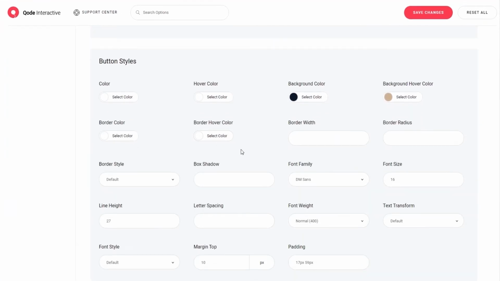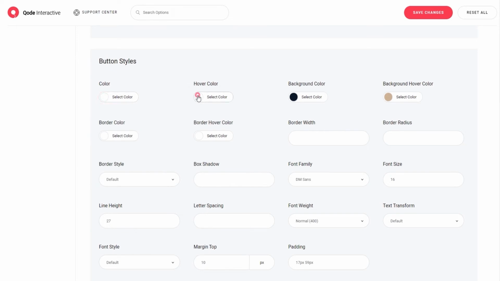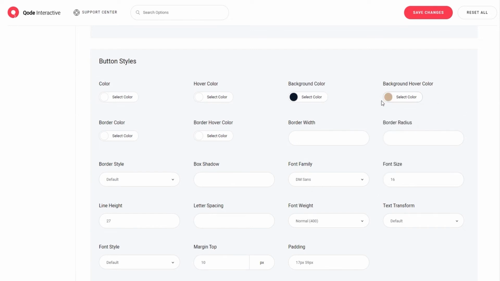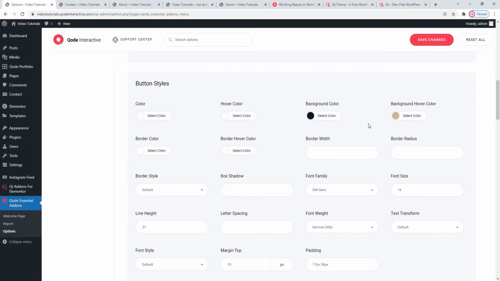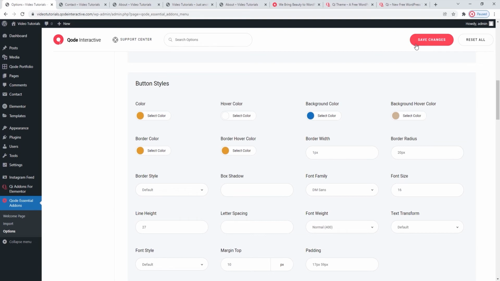As we've seen so far, the settings start with options for adjusting the colors. So there's this text color and the text hover color. Then we have the button background color and the button background color on hover. And following those, we have the border color and border hover color. To start us out, I'm going to quickly change the settings for all these colors as well as the border width and radius. Alright, let me hit save and then we can see how all this looks.